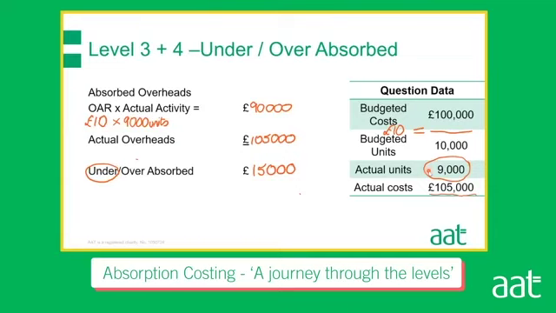The 15,000 is providing management with information from which they can decide whether their absorption rate that has been used to cost their product needs to be changed. Explain all that in a level 4 exam and you'll blow the examiner off his chair, or her chair, I should say. So there's my under or over absorption. It comes in at level 3, it floats all the way through level 4, but of course at level 4, you've got to be able to explain absolutely everything you're doing and why you're doing it.